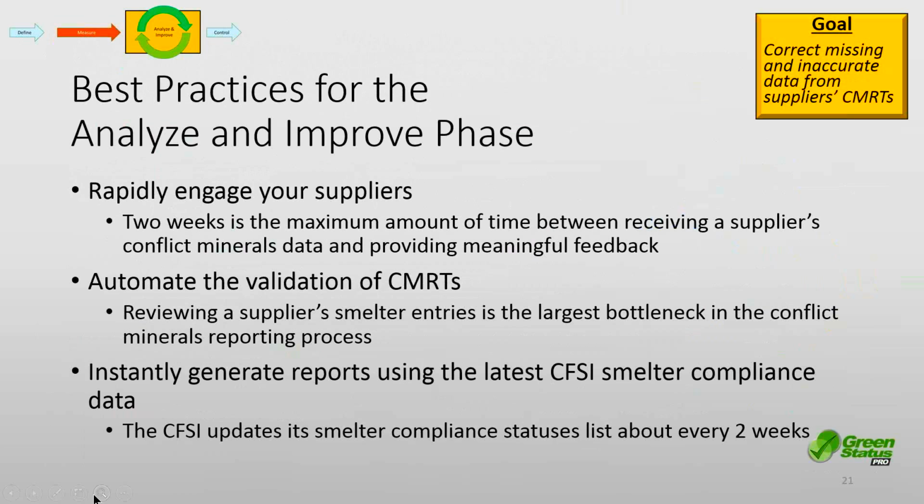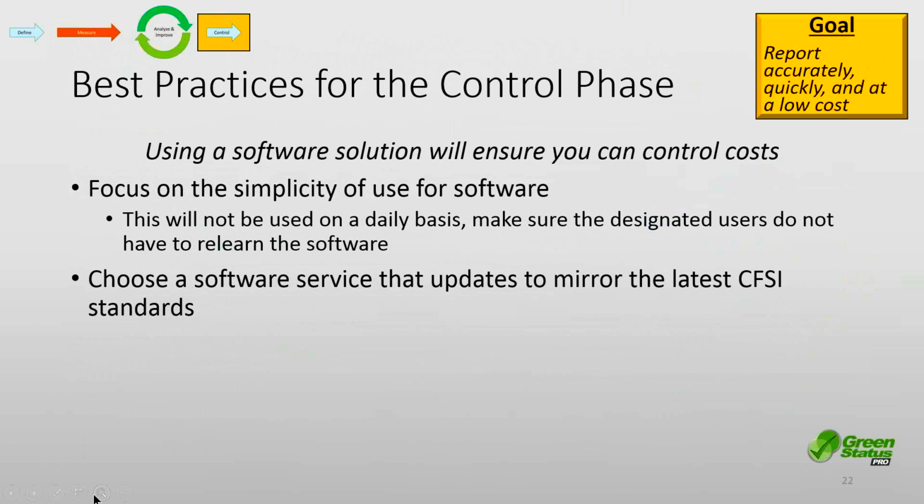So again, by doing this, eventually you should be able to get to a point where you have 100% conflict-free smelters in your supply chain. And that'll take you to a control phase. And that's the end goal. I mean, the only companies right now that I could say are in the control phase are the label printing companies that have no conflict minerals in their supply chain, and they're just putting in no, no, no, no, no, and they don't have to make any changes. But they're the only ones at this point.